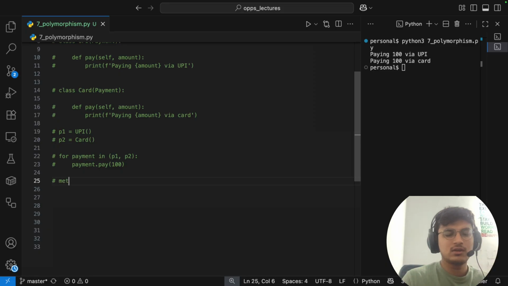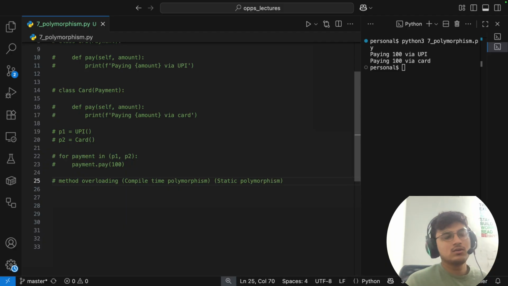The next thing is method overloading, which is also called compile time polymorphism, or static polymorphism.